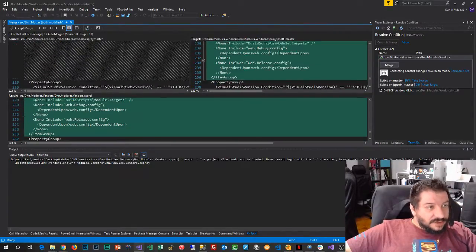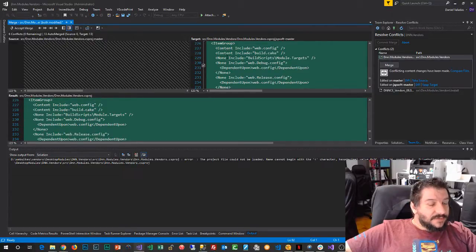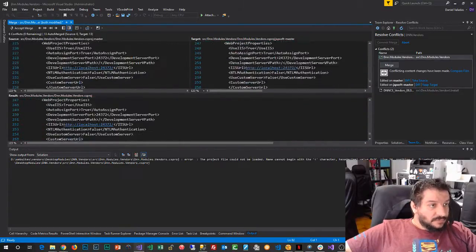So the stuff that shows in green usually is fine because that's stuff that did not have the merge conflict.